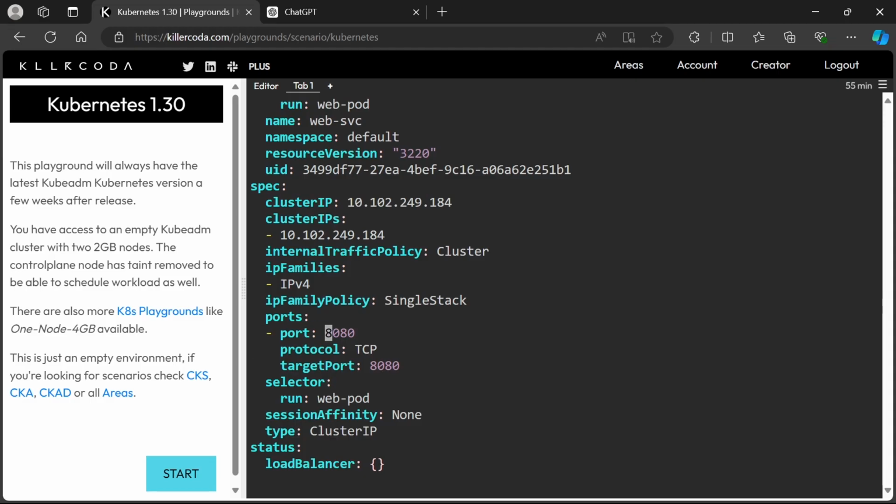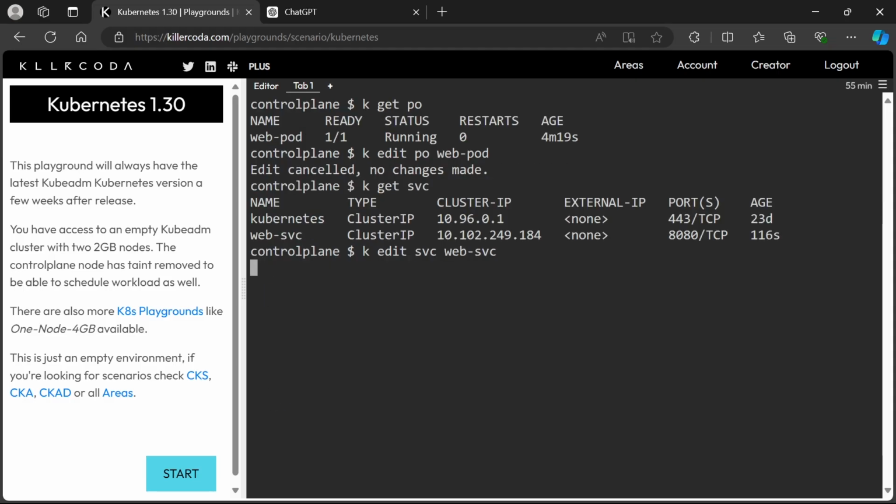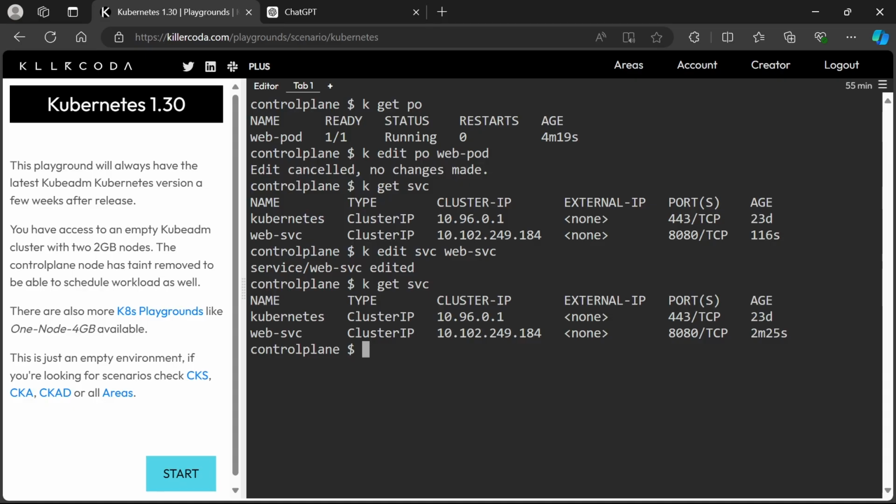So let's edit the service and modify the target port. Let's modify it to port 80. OK, service is updated. Now it should work.